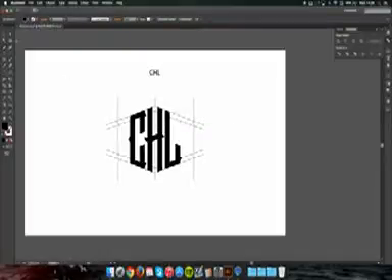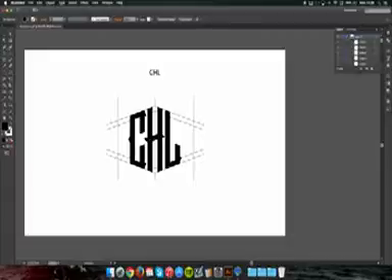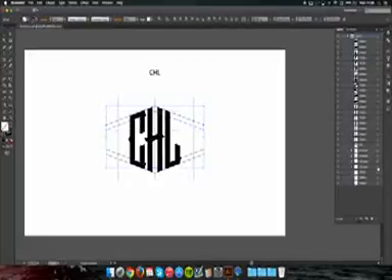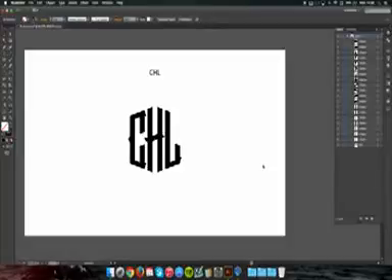In fact, let's get rid of the line work and see how it looks without the lines. So let's select all of this in the layers panel. Alright, so we can see where the lines are. I'm going to select that and delete. Alright, so whoa, that's looking really nice. I think that's pretty much near finished. Pretty much all we need to do is add text below.